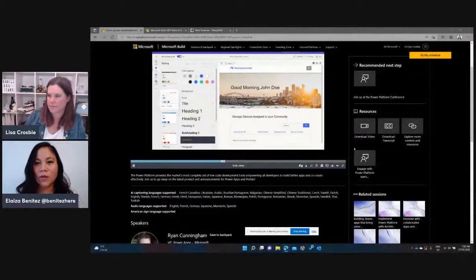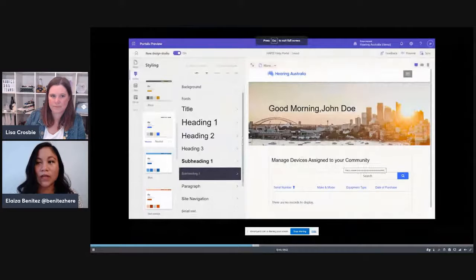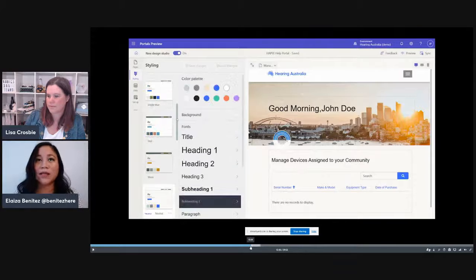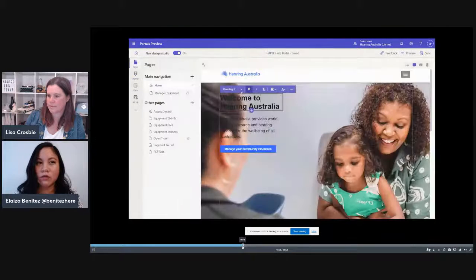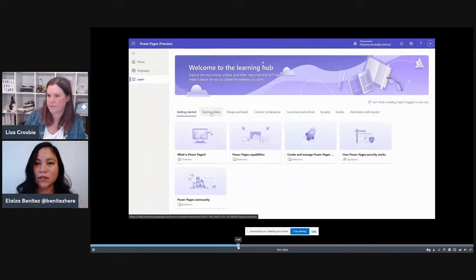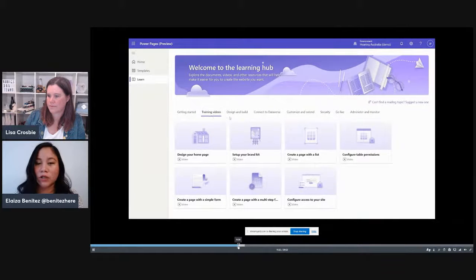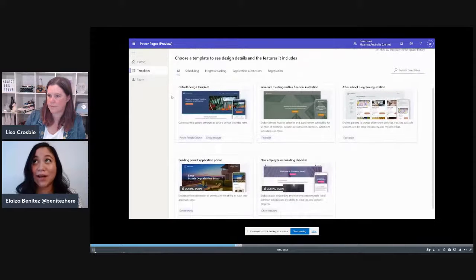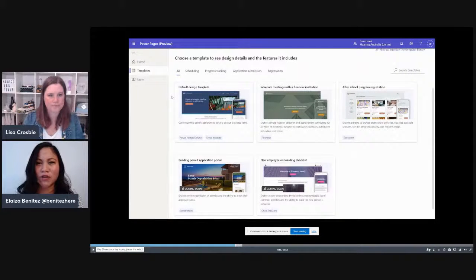And then the other cool thing is that you have different templates to choose from. You've got default templates, and you've got a scheduling template, which allows you to manage event schedules, attendee or member registration, appointments, or in-person and virtual meetings. And then there's another one called, I think, the registration template. This one is more about the ability to create, track, and manage event or class registrations.